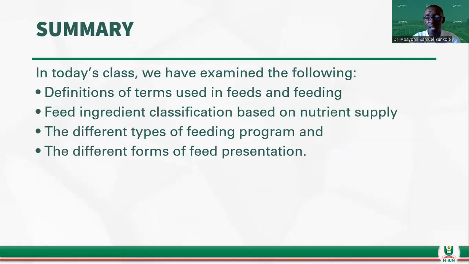Yes, we have come to the end of today's class, and in summary, what have we done? We have been able to look at the following: the definitions of terms used in feeds and feeding. Number 2, feed ingredient classification based on nutrient supply. Also, the different types of feeding program. And lastly, the different forms of feed presentation.